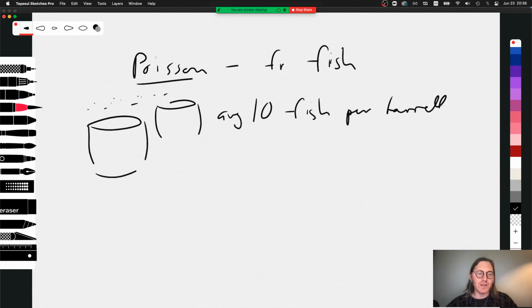What is the probability, if you pick a barrel, that there will be 7 fish in there? Okay. So that's the kind of question you can try to answer with Poisson. That may not be the best example of Poisson, but it is a nice mnemonic, right?